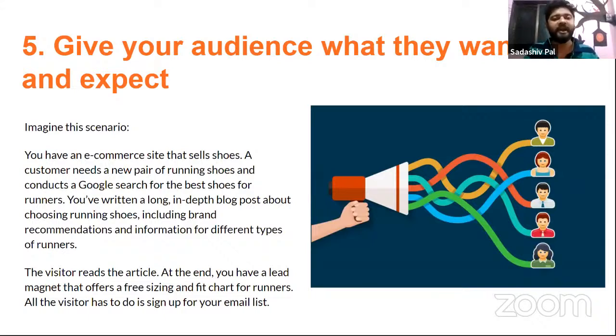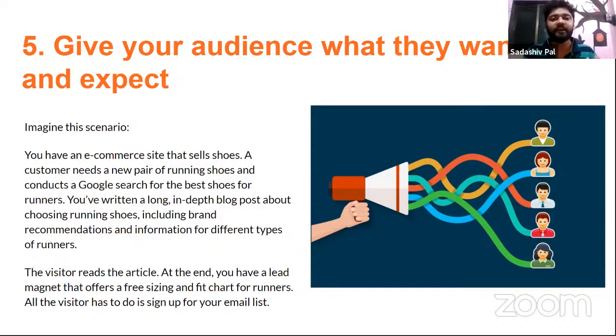So we always have to give our audience what they want and expect. Let's imagine this scenario. We have an e-commerce site that sells shoes. A customer needs a pair of running shoes and conducts a Google search for best shoes for runners. So you have written an in-depth blog. That blog explains choosing running shoes, including brand recommendations, product information, and different types of runners.